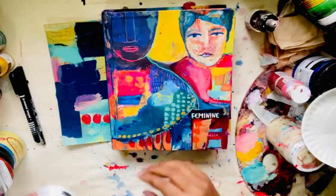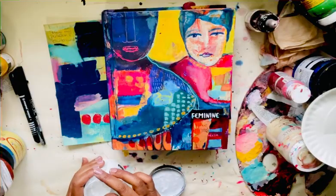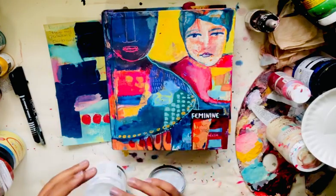So before I dive in, I'm gonna put some of this hand barrier cream on. I actually started using it about 7 or 8 months ago, and I try to be diligent about using it, and honestly you guys, it is so amazing. This is my second jar.